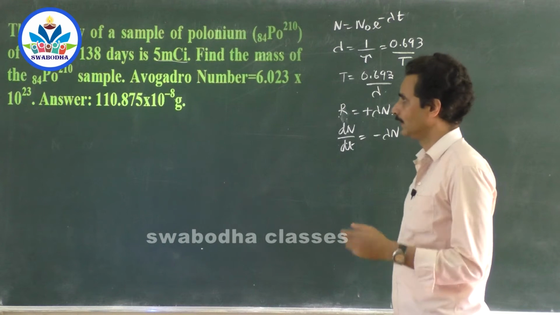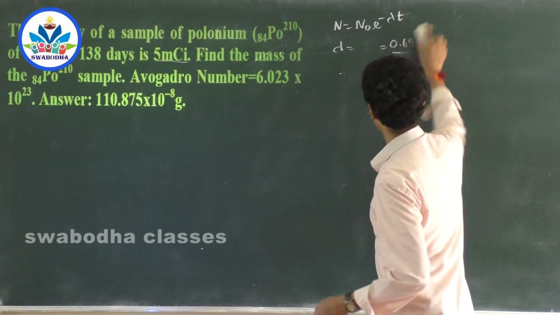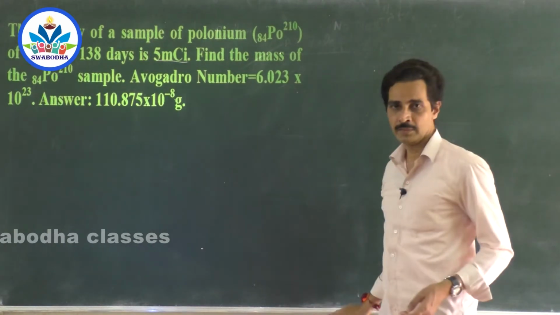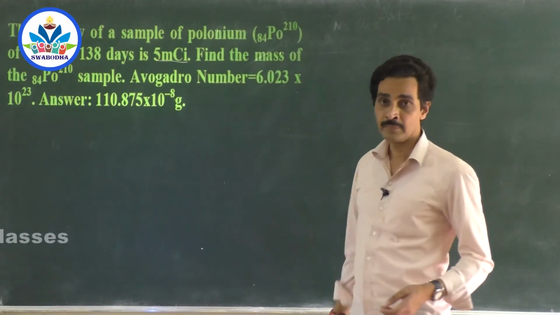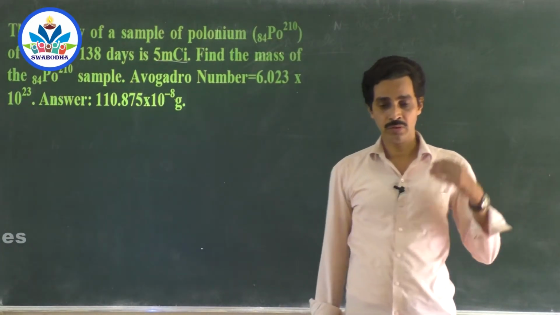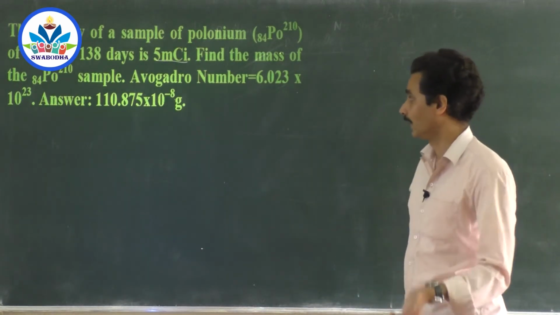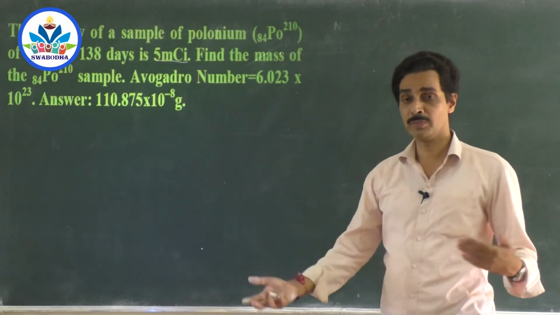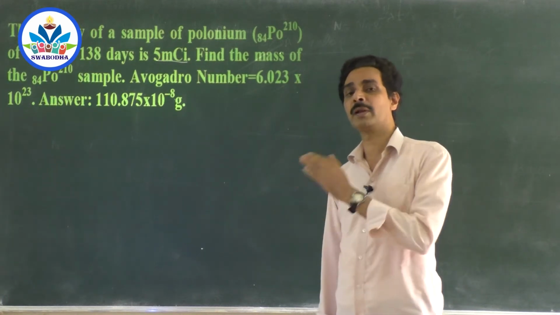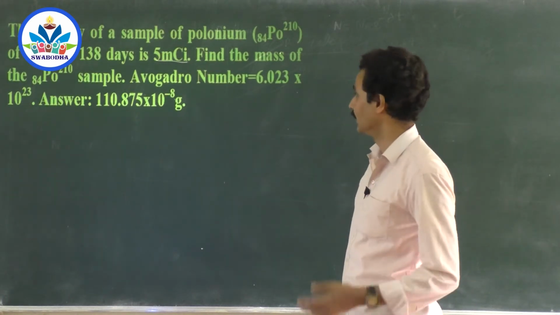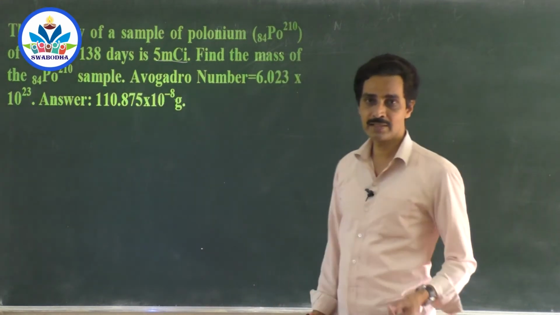From the activity, you have to calculate the number of atoms. From the number of atoms, you will have to find the total mass, because you know Avogadro number of polonium atoms weigh 210 gram, right? Mass number is 210. So 6.02 into 10 to the power 23 atoms of polonium will weigh 210 gram. Then how many atoms will weigh so many grams? Now you take the activity. If you know the activity, you can find the number of atoms in the sample, because lambda is given. Even though lambda is not directly given, it is given in the form of half-life.